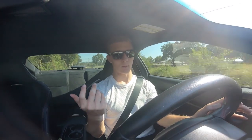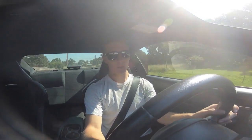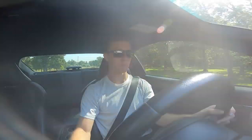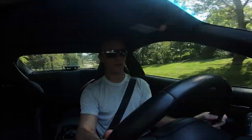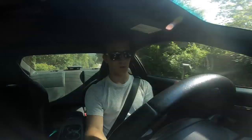So, now I know I just said the Miata looks gross, but I'm talking about one that you could get for like 10 to 15 grand. I'm not talking about the new one. Love the way the new one looks, but that is also like a $30,000 car. So, it didn't really fit in my price bracket that I was looking at, so that is definitely why I love this car so much, is for the looks and the money. I don't know if you could get a better one.